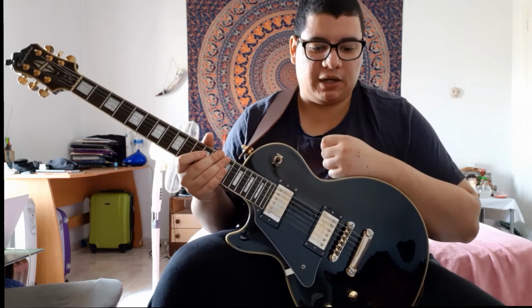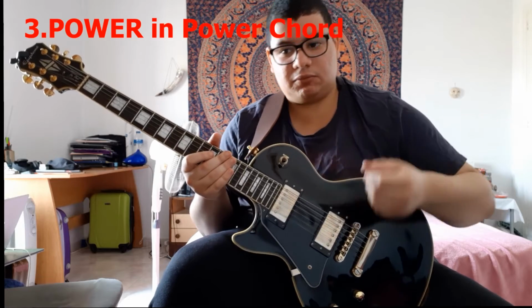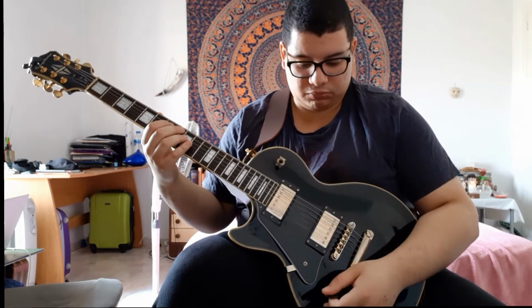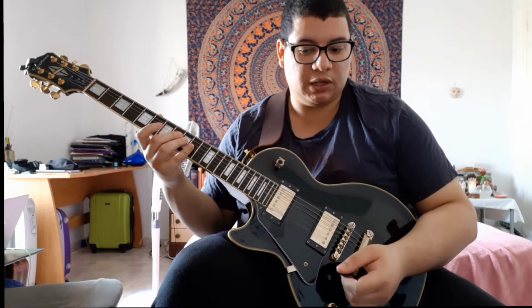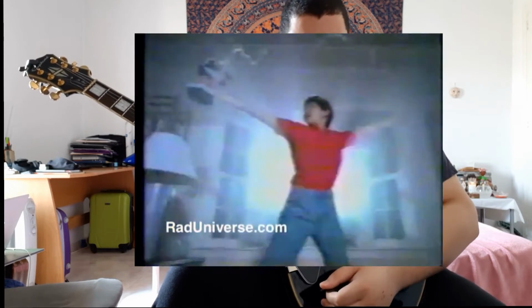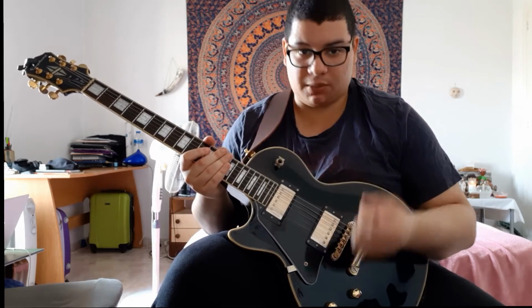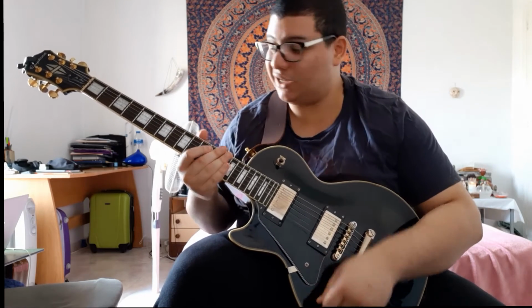Now, finally, the third point, power in power chord. I mean, you can play a power chord however you like. You can be softer with it, you can be stronger with it, but as its name suggests, it's a power chord. You're playing with power. And for that, you need to know how to properly mute the other strings that you're not using. When you're playing a simple power chord, you're only using 2 strings. You don't want to have the other strings ringing out. Otherwise, it sounds like crap. So you need to mute properly.